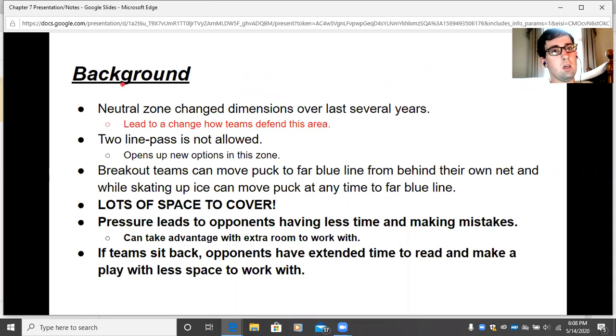Background. Neutral zone dimensions have changed over the last several years, leading to a change in how teams defend this area. Two-line pass is not allowed, which opens up new options in this zone. Breakout teams can move the puck to the far blue line from behind their own net, and while skating up ice can move the puck at any time to the far blue line. Lots of space to cover.